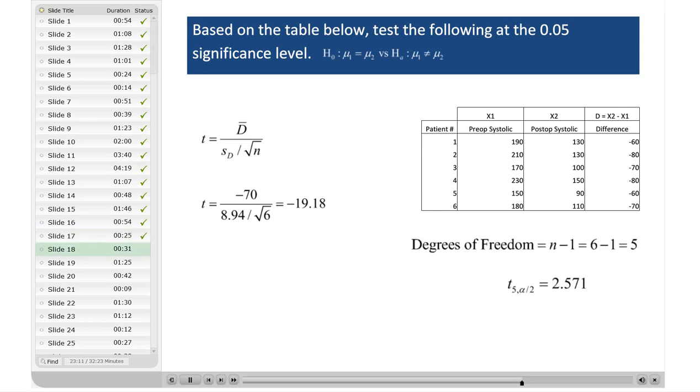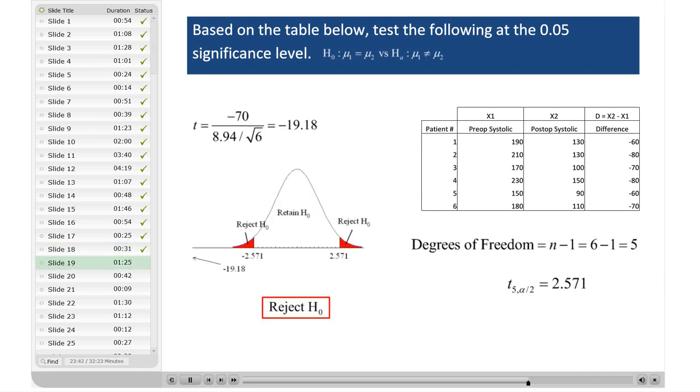Let's figure out what our cutoff value is going to be. Since we have a small sample size, we're going to use a t-distribution to get our cutoff, which means we need to figure out how many degrees of freedom we have. In a paired sample problem, you're basically converting it to a one-sample problem, so your degrees of freedom is just n minus 1. In this case, that's 6 minus 1, which is 5. So we just need to find the cutoff value for a t-distribution with 5 degrees of freedom, using an alpha of 0.05, and that's 2.571.